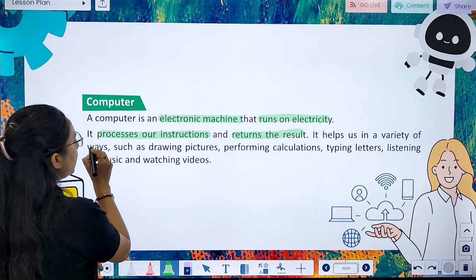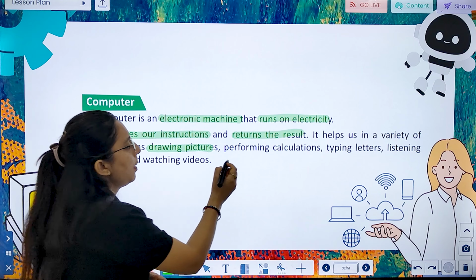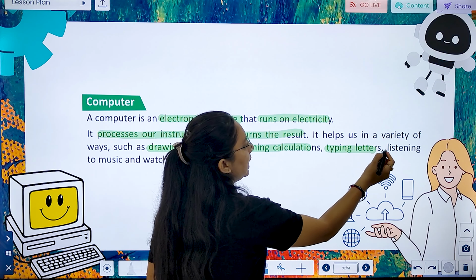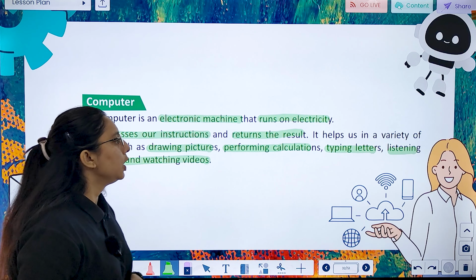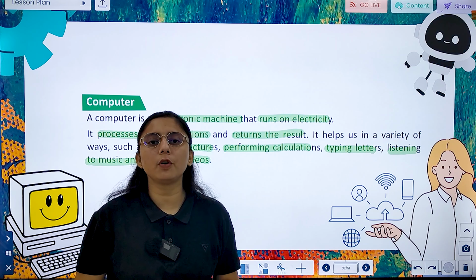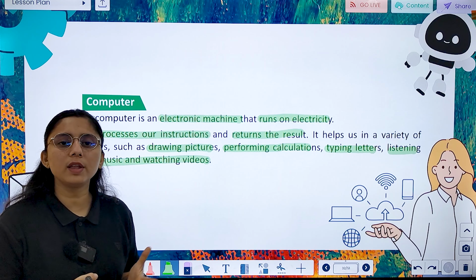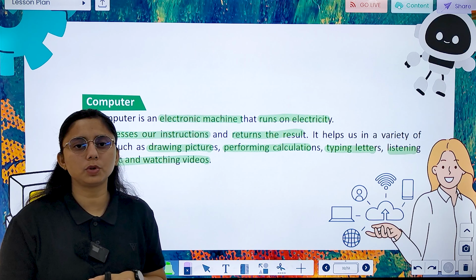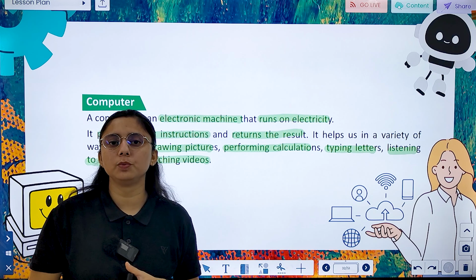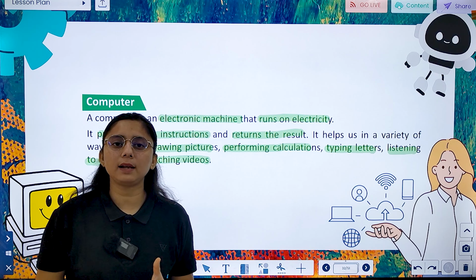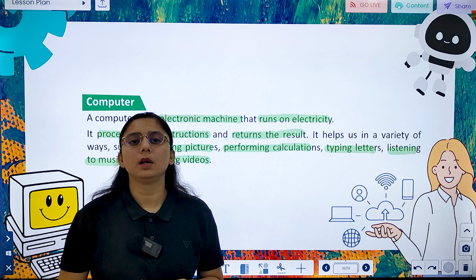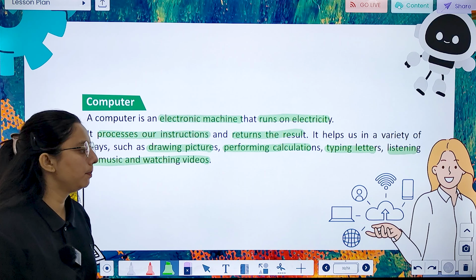It helps us in a variety of ways, such as drawing pictures, performing calculations, typing letters, listening to music, and watching videos. You can draw on the computer, listen to songs and watch movies, perform calculations, type letters, and also play games.